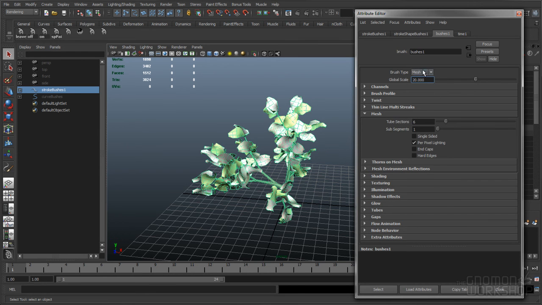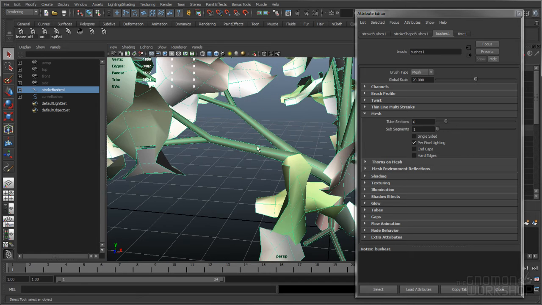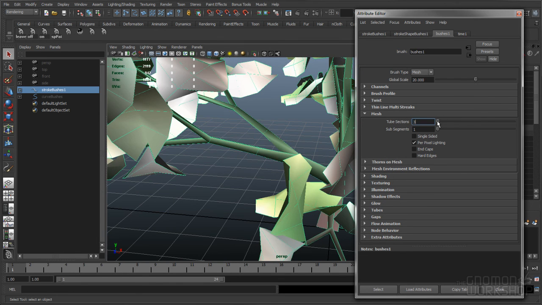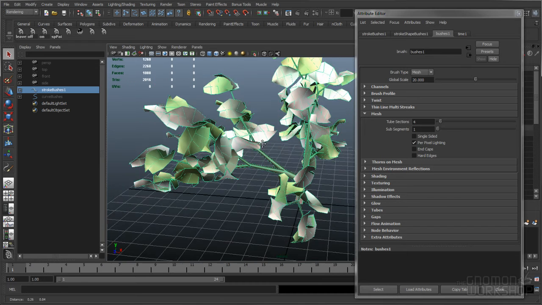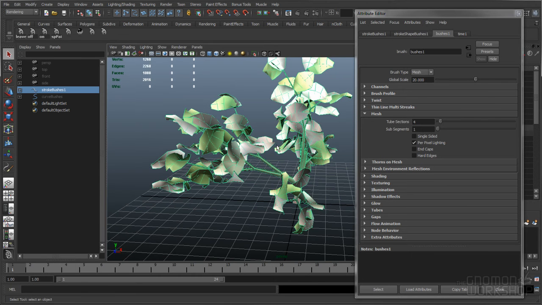Some presets you'll see are set to paint, but since we're going to be converting these to polys anyway, you might as well always set it to mesh. It activates tube sections, which right now is set to 6, and that's the tube sections going around. If I set it down to 4, or let's say 3, it's going to lower the resolution and greatly reduce your poly count. In general, 4 is fine, and I tend to leave it at 4. If something I know is going to be far away, I'll put it to 3.